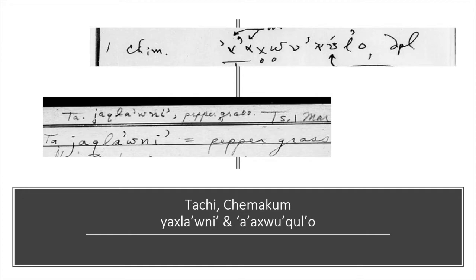So, now, if we look at Tachi, a Yokut language, he says there, the Q is like an X. So, just keep in mind, when he wrote the notes, if you know the sound system of the language you're looking at, then you'll kind of guess what the Q is.